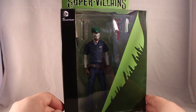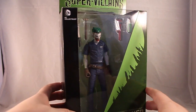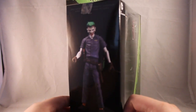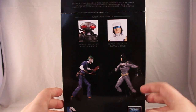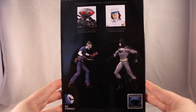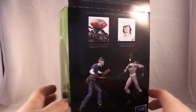We've got a nice window box here. You can see that flap we've been seeing with the new DC Comics logo. There are some blades and things like that. We can see the Joker and some of the items he comes with. On the other side we get another image of the Joker, and on the back there's a face-off scene between Batman — the New 52 Batman — and the Joker. We get the 'We Can Be Heroes' logo, and then coming soon: Supervillains Black Manta and Supervillains Captain Cold. On the other side we get a silhouette of the New 52 Joker.